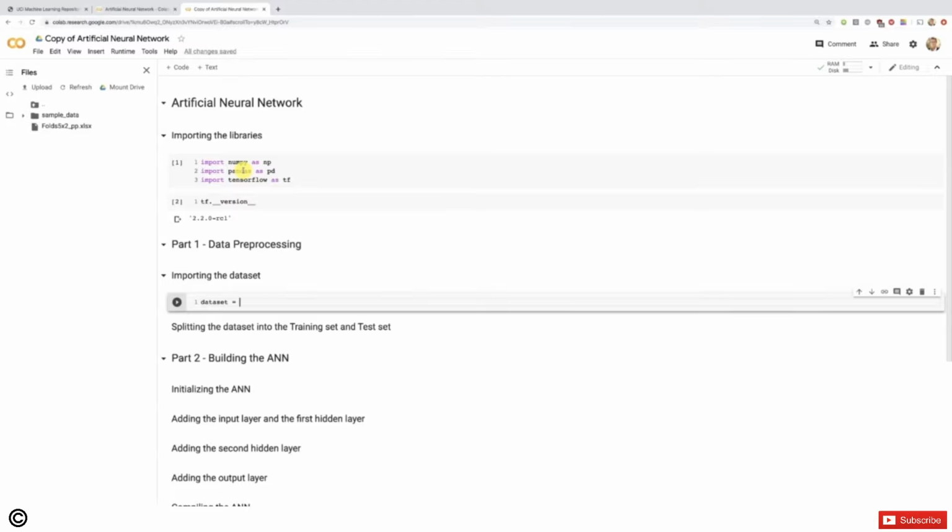This function is actually read_excel, and it's called this way because it will read the Excel dataset. It is an Excel format, not a CSV format. So it will read this dataset and import it to integrate it into this dataset variable. All right, so let's do this. Since this function is a function of the pandas library, well, first we'll have to call the pandas library. Remember that it has a shortcut PD, so here we can just call it by the PD shortcut. And then you need to add a dot to call the function.